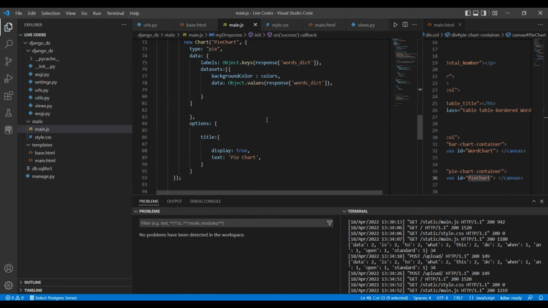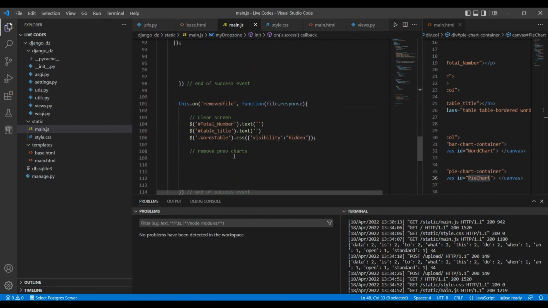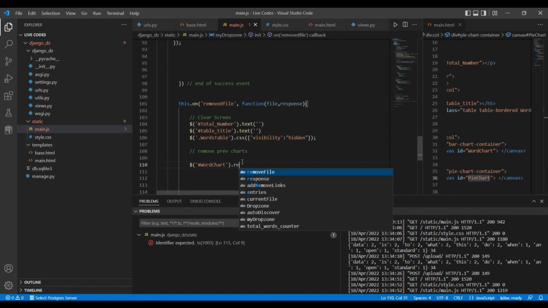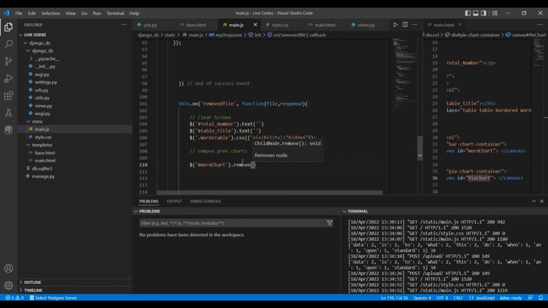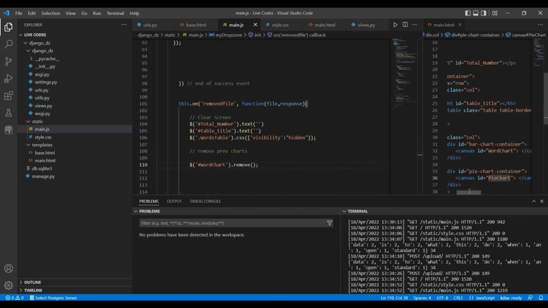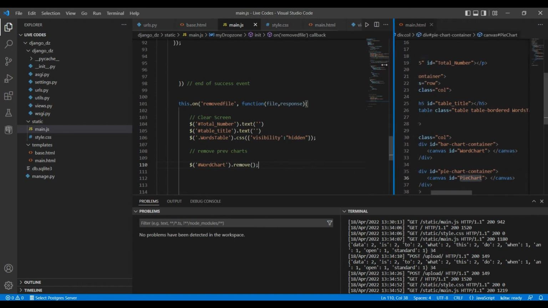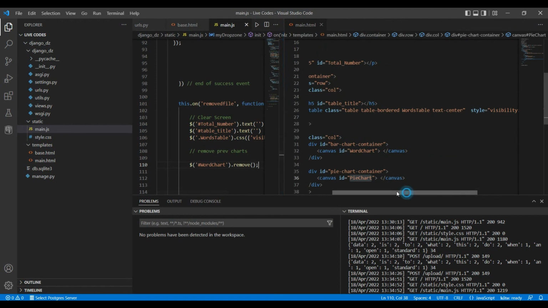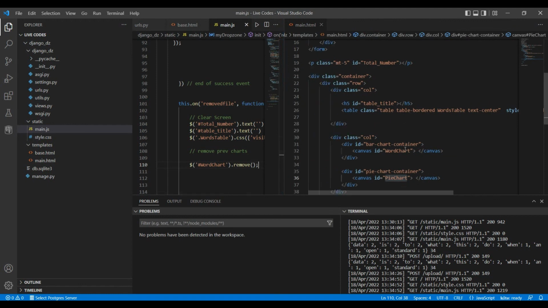That is the word chart. Okay. We can just remove this chart. And now what do we need? We need to make this canvas again. So that's why we have this chart containers. So we can use this ID to have this again.